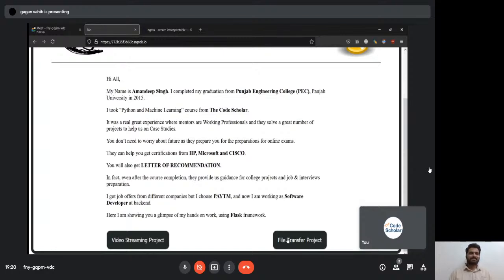The speed depends upon the server config and how much network bandwidth it can handle. So this was what I wanted to show you all, both the projects. One was video streaming and the other was the file transfer project. If anyone has questions, I would be gladly helping.